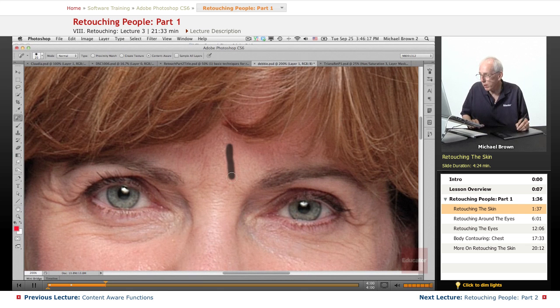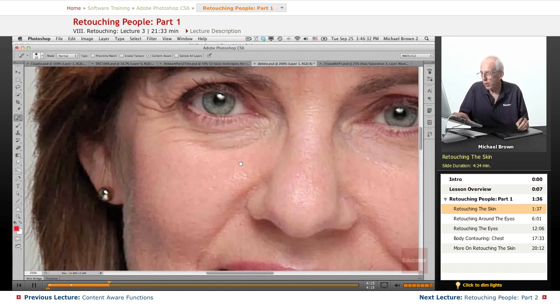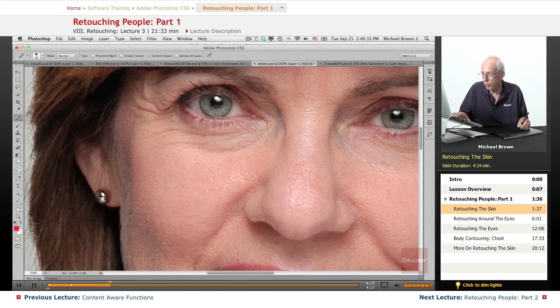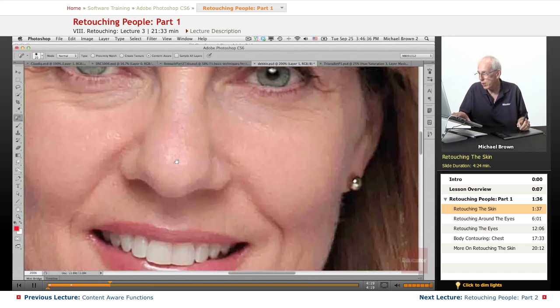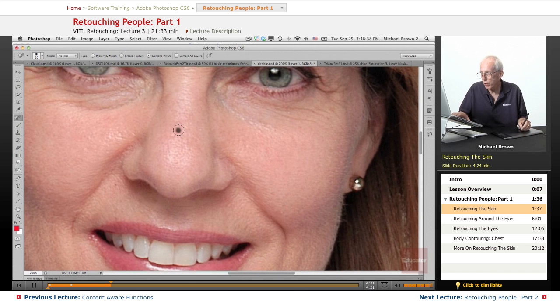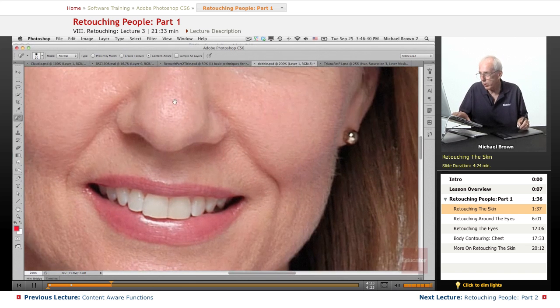We'll just paint right down there, and look at that, magically it removed that. Again, we got a little pickup, but we can go back and fix that. You just got to be really careful. It sometimes picks up other things. A little more here, just a few more spots. I think that pretty much gets it. Notice we've got pores showing here. I'll show you in another lesson how we deal with those.